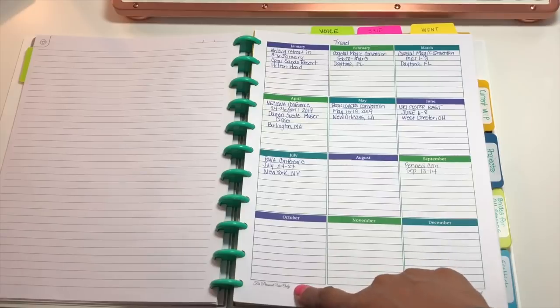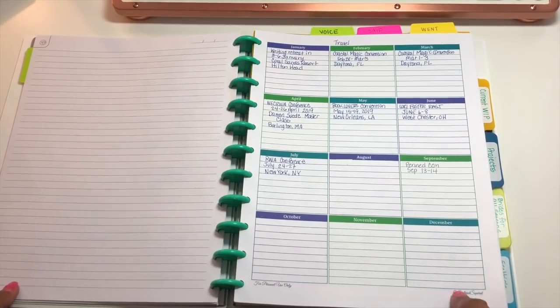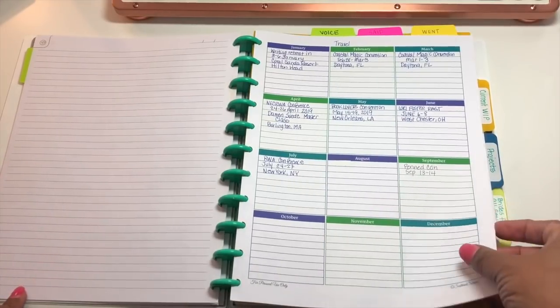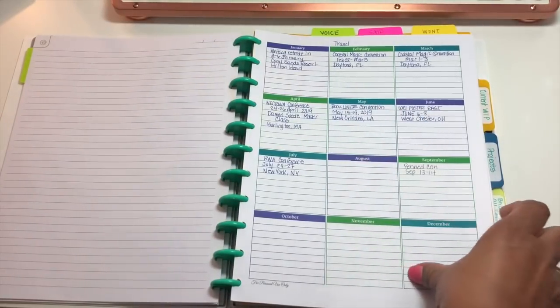As you can see, this one here, you can print this from Scattered Squirrel. Just Google it, or I think it might be scatteredsquirrel.com. I use these all the time. I know that I've talked about them before, and it just shows you the whole year in advance. This is my travel for next year.